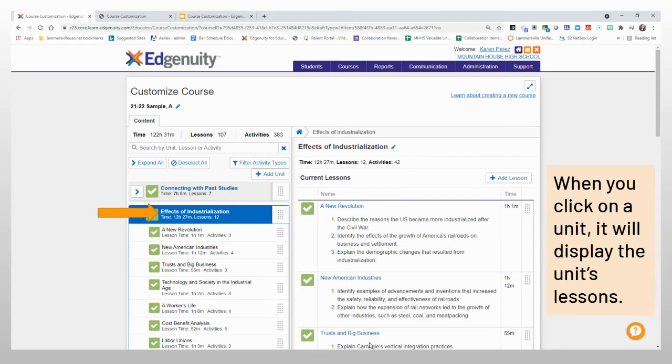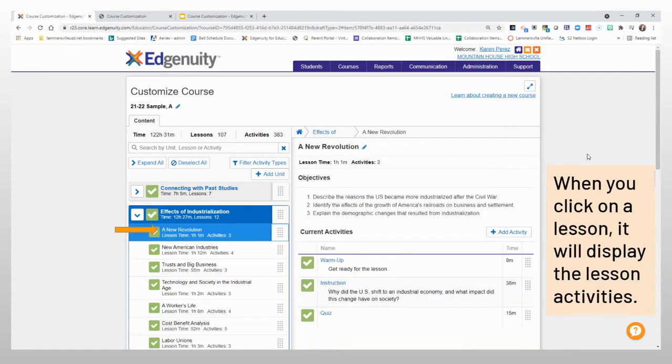And then as you see, all the lessons pop up. So it's just another way to see the lessons and what's in them. You could still click and drag here, but this way you see the objectives as well. And if you click on the name of the actual lesson, the activities within that lesson show up.